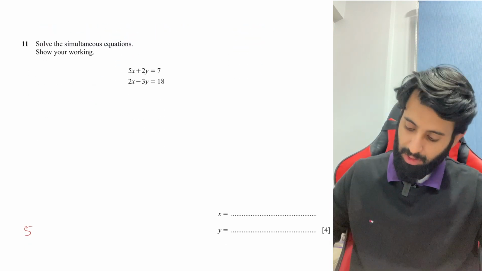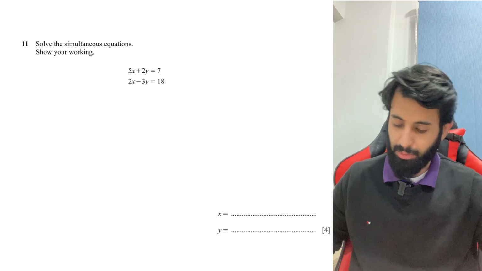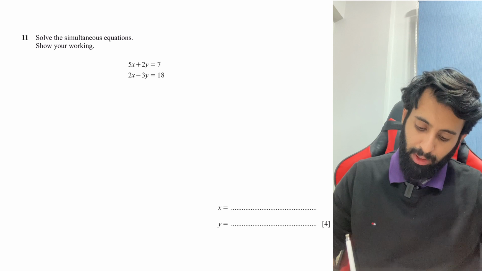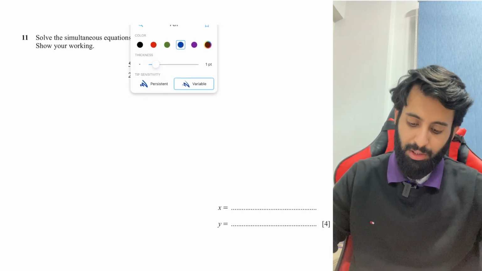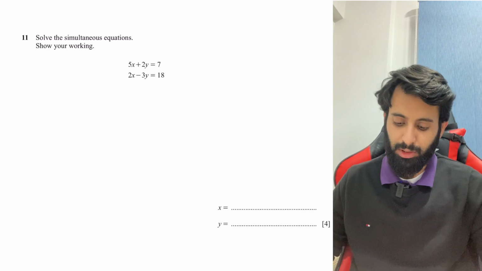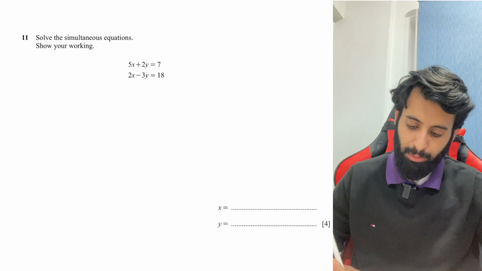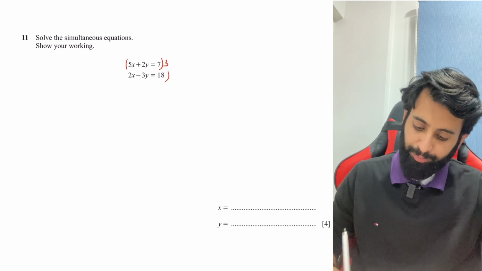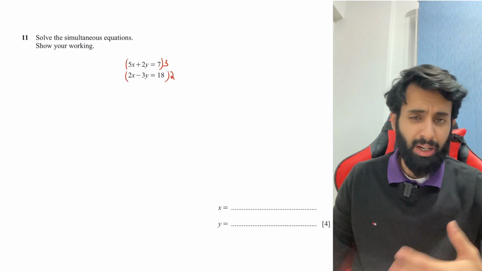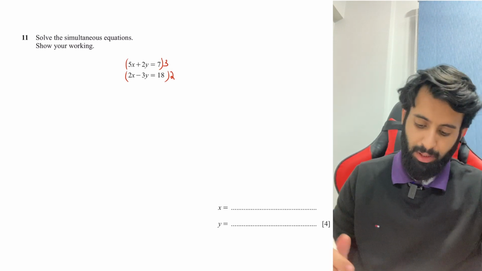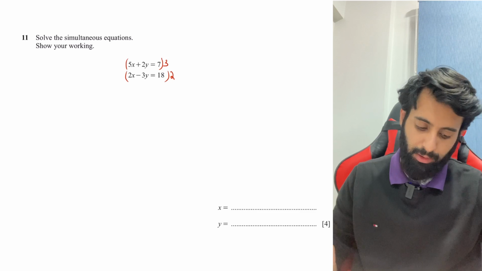Then we have question number 11, in which you're supposed to solve the two equations simultaneously, one of my absolute favorites. The method I'm going to use is elimination, because the equations are pretty simple and you don't have to use substitution. You'll get the right answer either way, but I would prefer elimination. I'll take the first equation multiplied by 3 and the second equation multiplied by 2. I have made videos on simultaneous equations. If I haven't forgotten, I'll leave a link in the description. Otherwise, you can always check my channel.